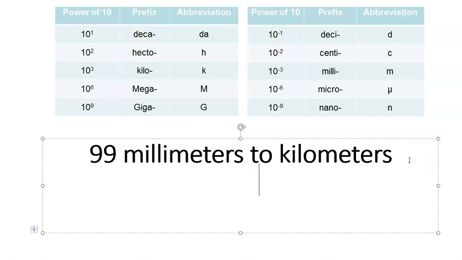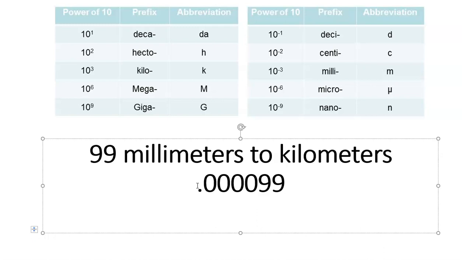Again, a good way to do this is we're going to type out the number. So I'm going to type out 99, and I'm going to say we're going from right to left 6. There would otherwise be a decimal place right here, but for the sake of discussion, what I'm going to do is this. I'm going to say from right to left 6, 1, 2, and I'm going to start adding zeros, 3, 4, 5, 6. And I can put my decimal place on the far left hand side.